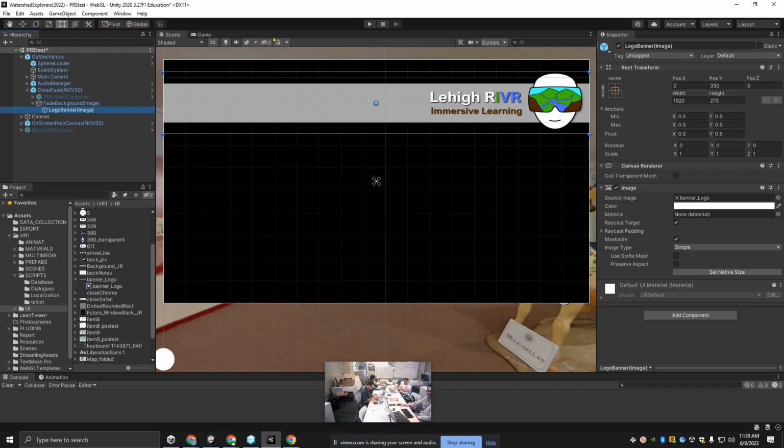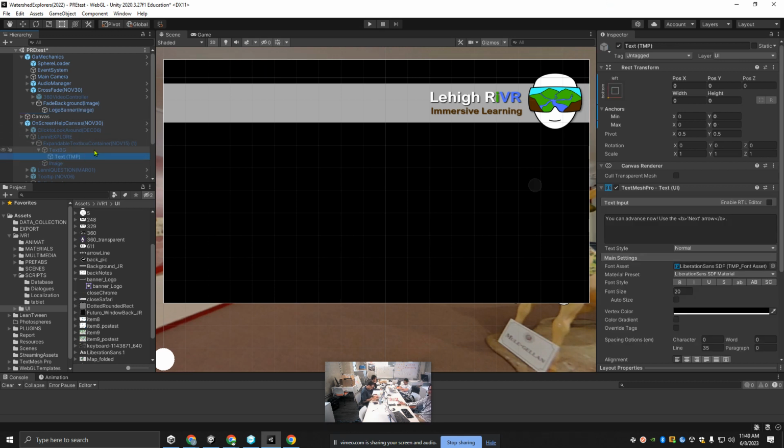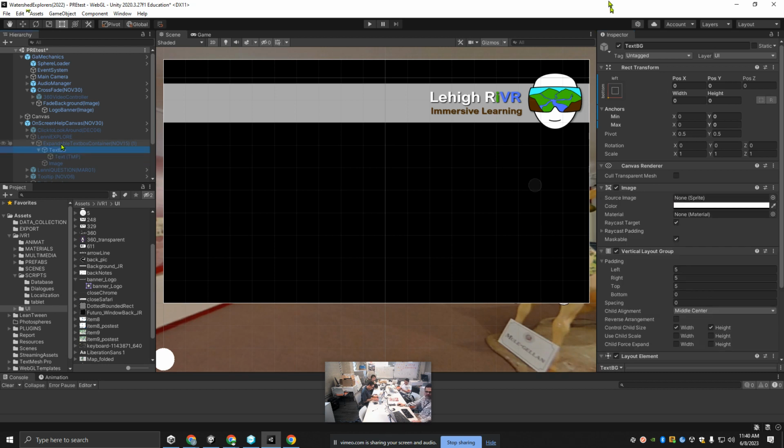Because once you are developing and you are under these very deep layers of the hierarchy, for example, text of the type Text Mesh Pro (TMP). We know it's Text Mesh Pro, but what is this text about? Do I always have to click this game object to see that this is the text for the advance button? So I don't know, maybe that's what I'm trying to say. This is something that is nice to do to improve the structure of the game.